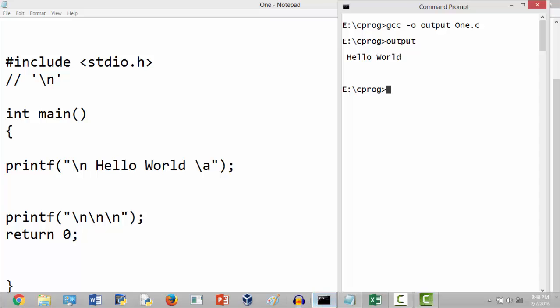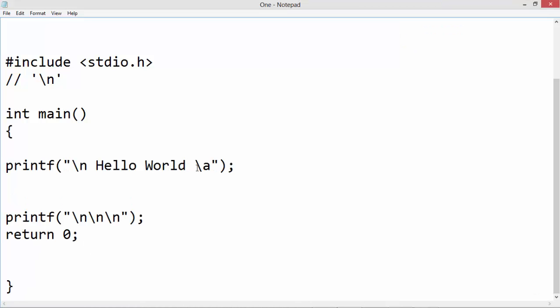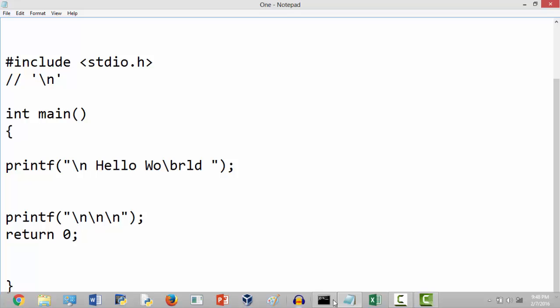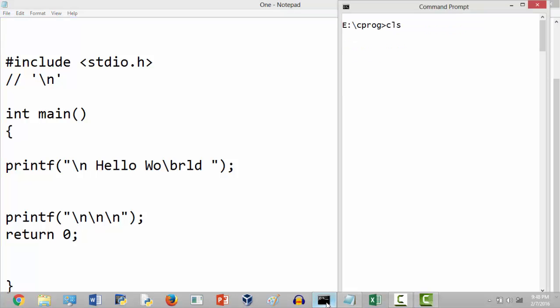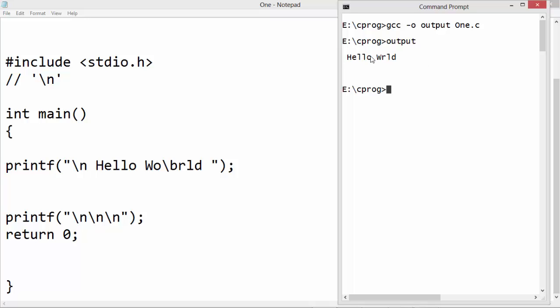Then we have something called the backslash. So what does the backslash actually mean? For example, if I put backslash b here, it introduces a backspace. So what is the effect of that, we will see. The effect of that is, if you see, it came to hello world wo. You printed wo rld, so it gave a backspace, and o was overwritten with \b and everything was moved towards the left.